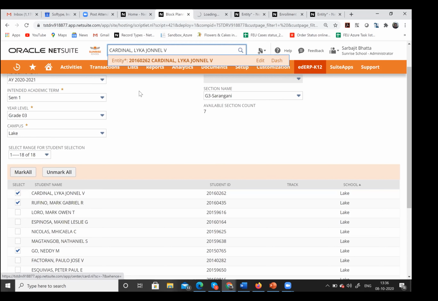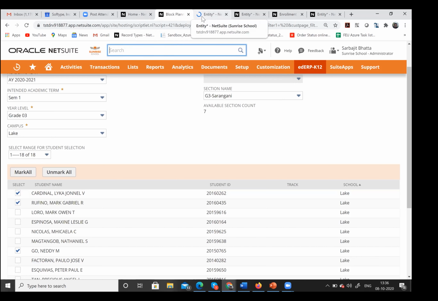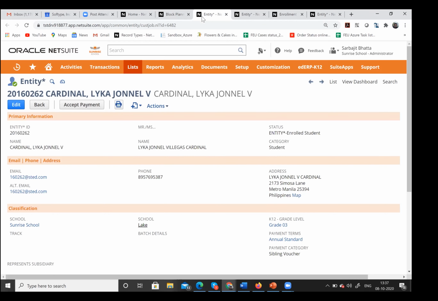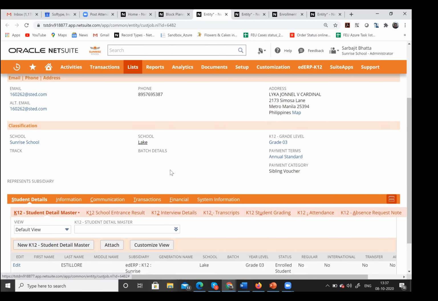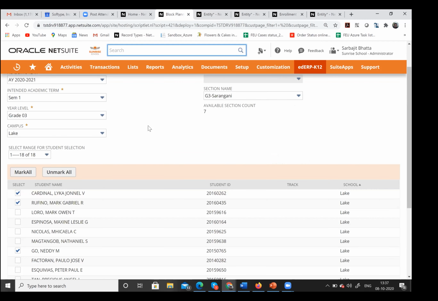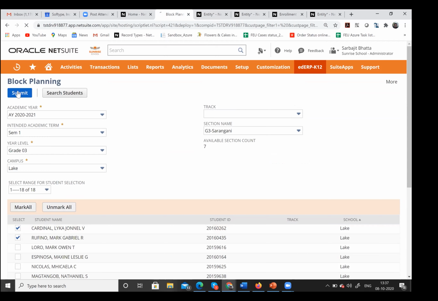So this is one of the student records. Again, this view that I'm showing is essentially a view for the administrator or the registrar. This is not the student's view. This is what the administrators get to see in NetSuite, a complete 360-degree view of the student record, which I'll come back to a little later, right? You can see the student has not been assigned to any batch here, right? So I will submit this.